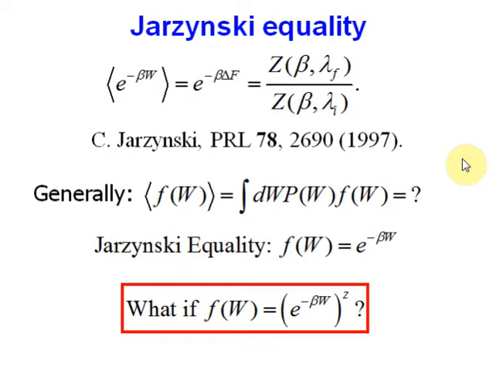Our work was motivated by Jarzynski's famous work in 1997. Jarzynski discovered a very interesting relation, which is now termed the Jarzynski Equality. It says that if we initialize a system in a thermal equilibrium state and then drive the system from an initial parameter lambda_i to a final parameter lambda_f, in this process we do work on the system. Because the initial state is a Gibbs distribution, the work has a distribution, so we can measure the work distribution function. The Jarzynski Equality tells us that the average value of the exponential minus beta*w with respect to the work distribution gives the free energy difference. It provides a relation between a non-equilibrium measurement and the equilibrium properties of the system.